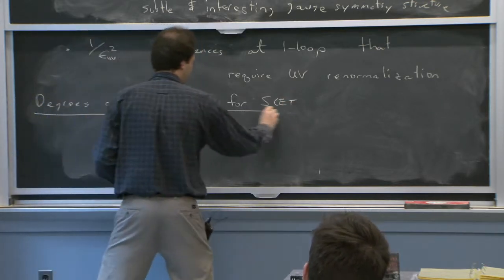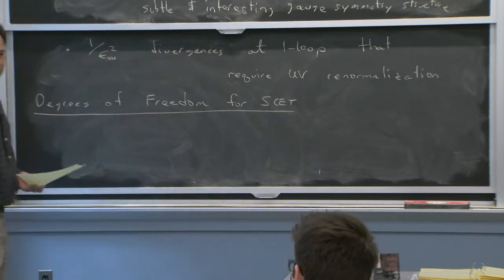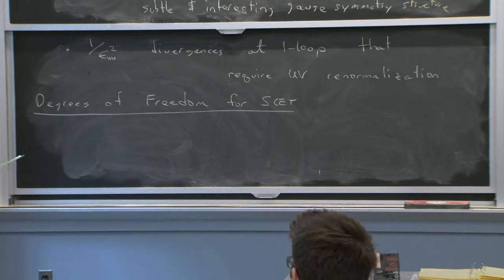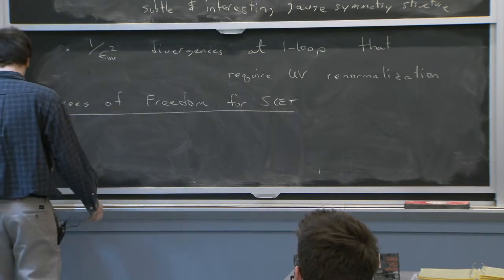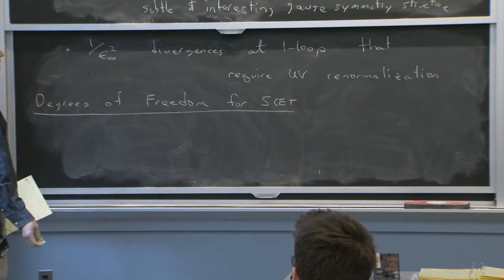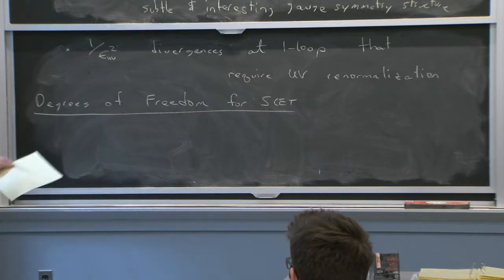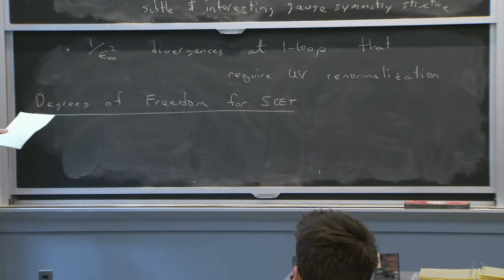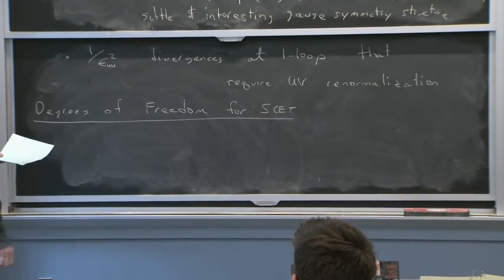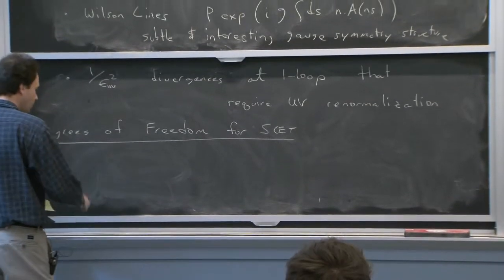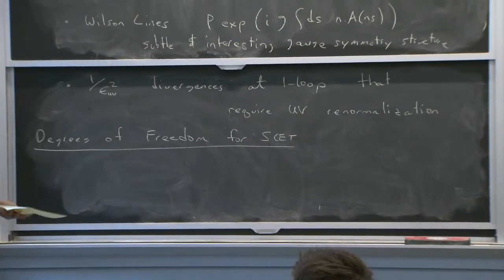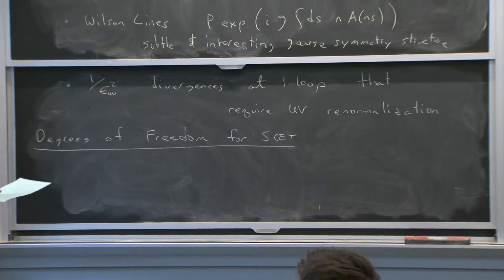The way I like to think about degrees of freedom for any effective field theory is this is where you have to think about the physics of what you're doing. OK, so let's think about some physical process. I'm going to consider two different physical processes. Actually, today I'll only start talking about one of them, and then we'll talk about the other one next time. Think about some physical process and try to identify what the right degrees of freedom are.